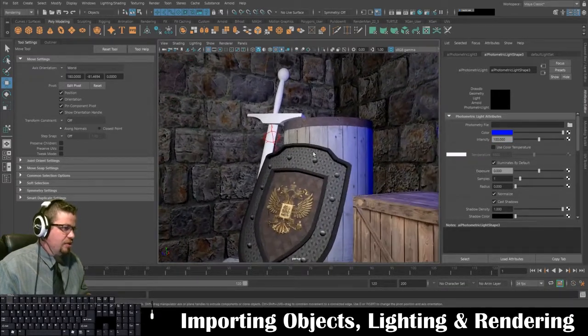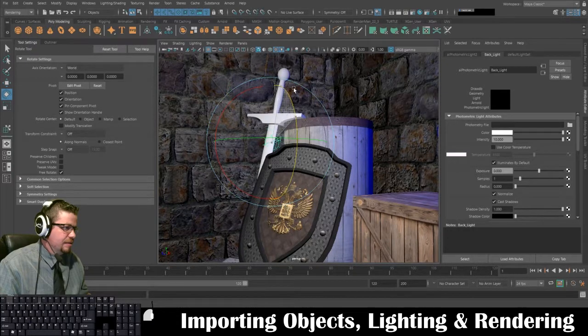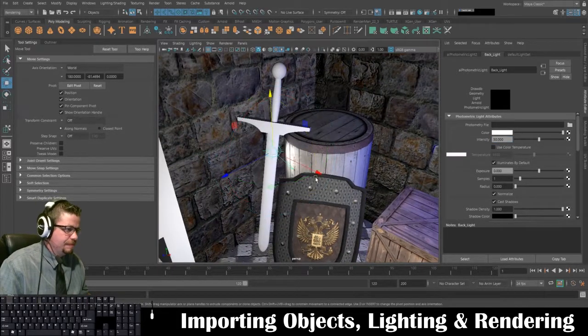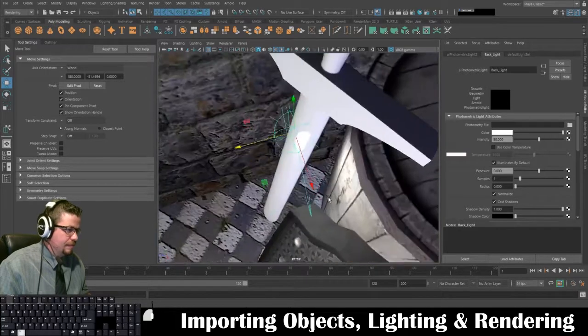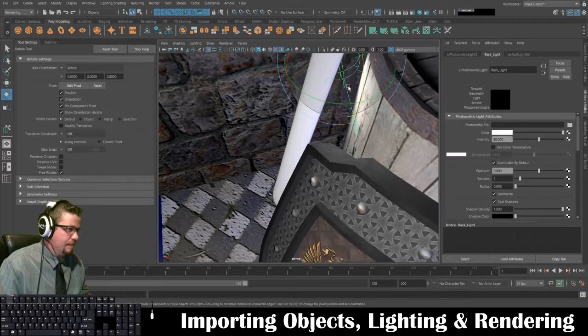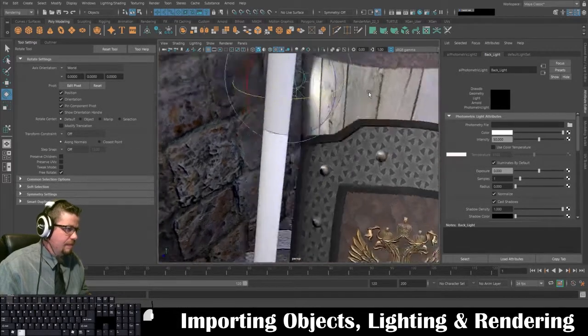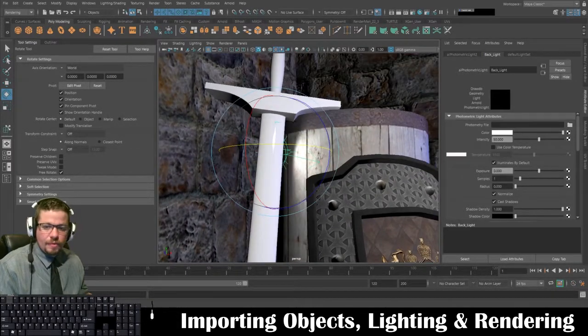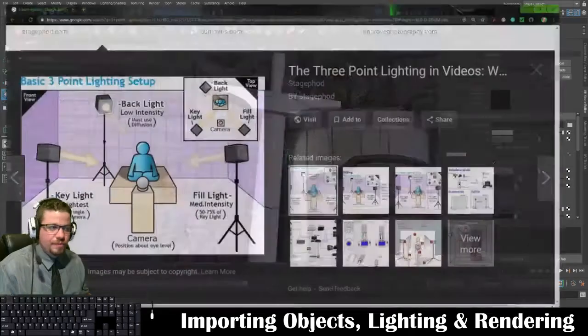And just to show you, this one I really wanted to get a rim light on, but I don't know if it's going to happen. But I'm going to try my best to get it. And maybe I just need to bring up the intensity to like 50. And you can always double check your example if you'd like.